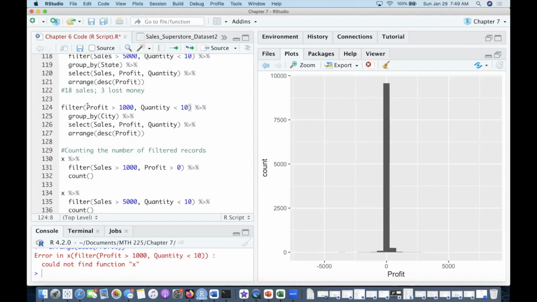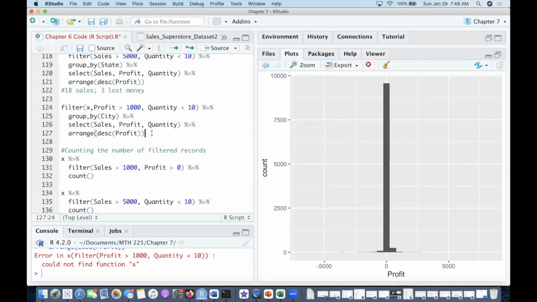So we put in X here with a comma, so filter, and all of these functions, group by and select and arrange and filter, all of them are from the dplyr package. And in the dplyr package, the first thing that we have to enter in a filter command is the data set, except in a pipe. In a pipe, if we have X up here, then all of these are going to recall the same data set that we declare up here.